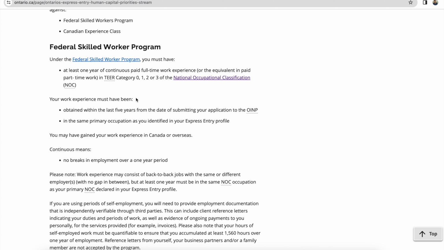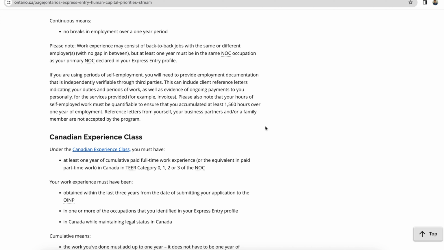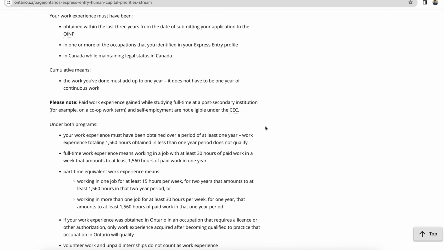So for example, if you are in India and you have created your Express Entry profile and you are showing 1 year of continuous paid full-time experience in your Express Entry profile, then you might also get a notification from the Ontario PNP. And if you have Canadian experience, then this will add some extra points to your Express Entry profile, but that doesn't guarantee that you will get a PNP invitation, because the PNP invitations don't work on the minimum cutoff criteria. So let me show you what I mean.